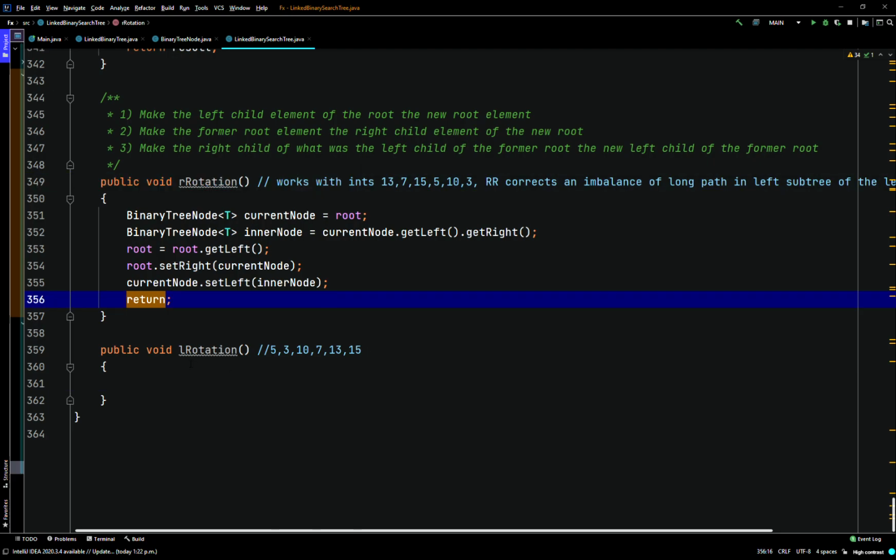We're shifting to the left. So if it's a left rotation, we're going to shift it to the right. If it's a right rotation, we're going to shift it to the left. I mean, sorry, if it's a right rotation, we're going to shift it to the right. Apologize. I meant if it's a right rotation, we're going to shift it to the right, and the long path is going to be in the left. So that's what I meant. Here if it's a left rotation, we're shifting the elements to the left because the long path of the elements are in the right subtree. So hopefully that solves any confusion.